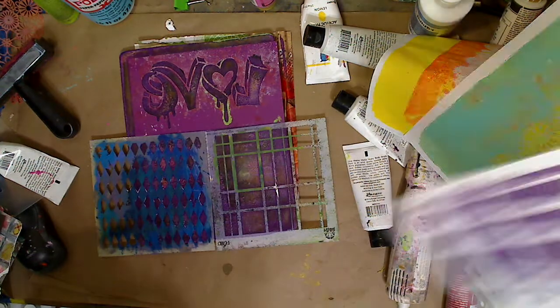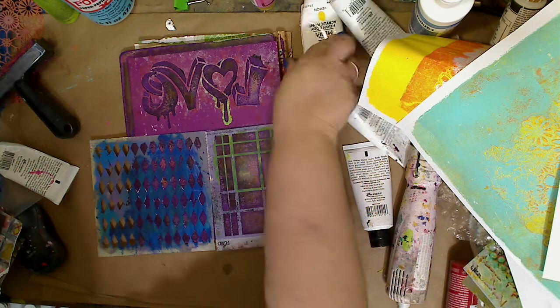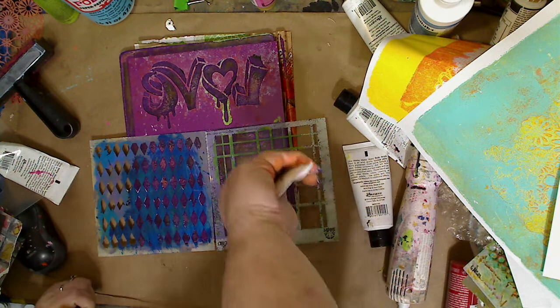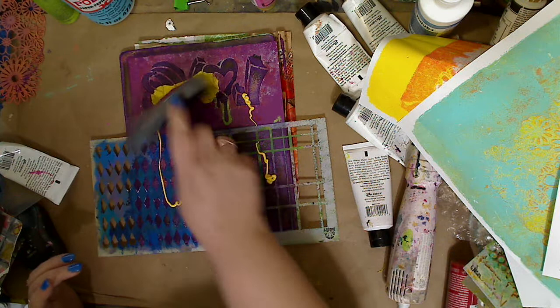But I'm going to lay it to the side, to the side. You know what? I'm going to go in with another color. I'm going to go in with some yellow. And it should make a pretty color. We'll see. Let's see what's going to happen if I go over.